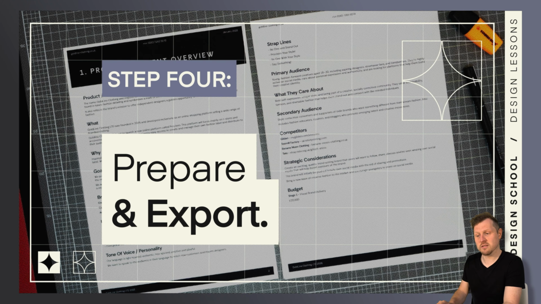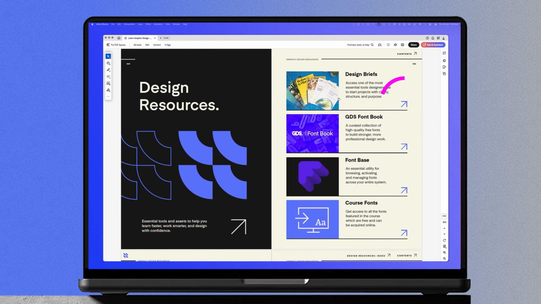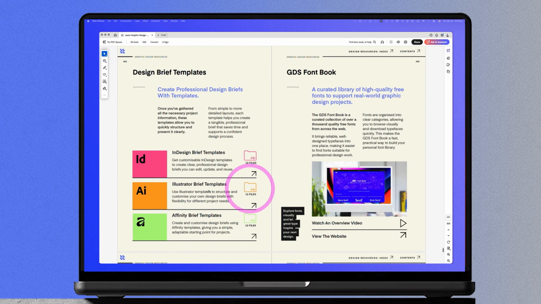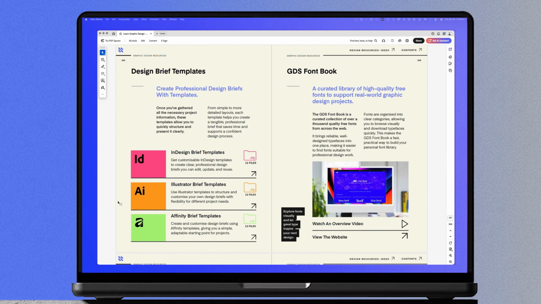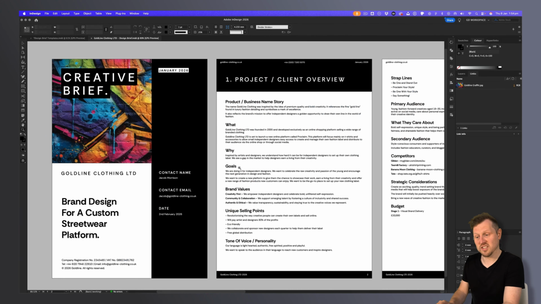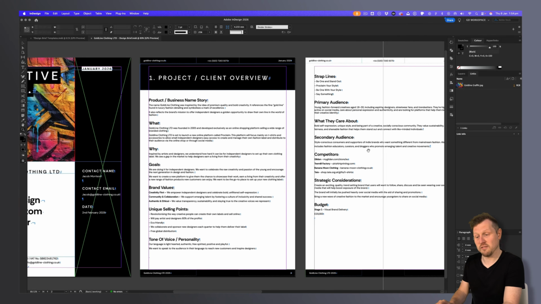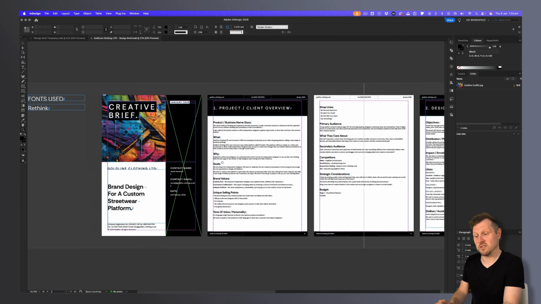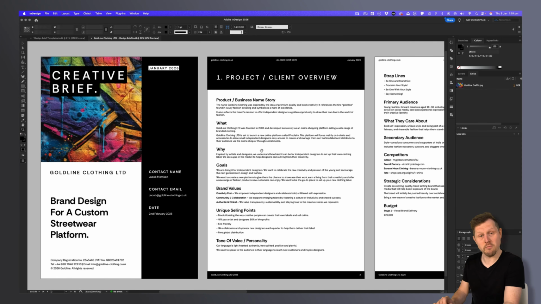With your generated result, it's just a case of exporting it as a PDF directly from ChatGPT, or take the results and drop them into one of the InDesign or Illustrator design brief templates included in the ebook as part of this course, as demonstrated in the previous video. You can adjust the layout, tweak the type, and customize the look and feel. Whichever option you choose, once you're done, you'll have a complete fictional design brief ready to print that you can learn from. Easy. This is a great way to save time and simulate the initial process of setting up a design brief and getting comfortable working with the structure.